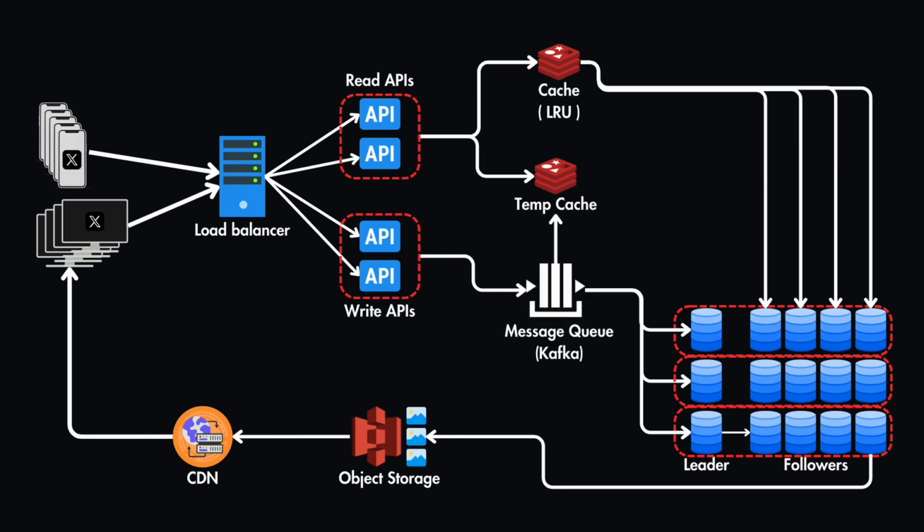Obviously, real-world systems like Twitter are more complex than this, with many challenges like concurrent updates and also the For You algorithmic feed with pagination, tweet ordering, and many other challenges. But in a real system design interview, you typically won't focus on the For You feed or those complex tasks, and this should be enough for you to have the high-level overview, and then you can dive into specific areas in depth and explore them on your own.